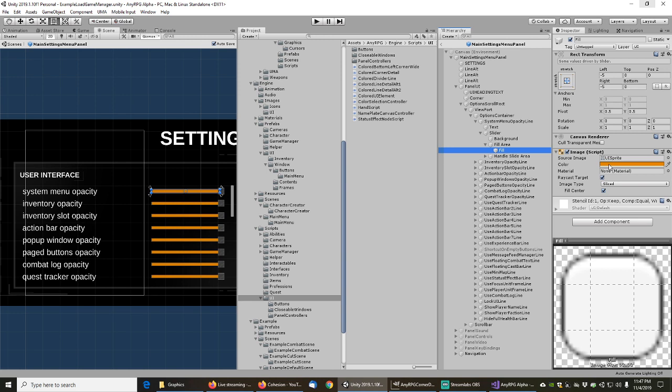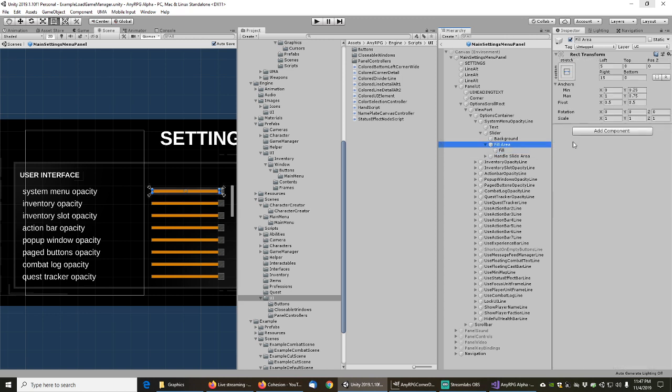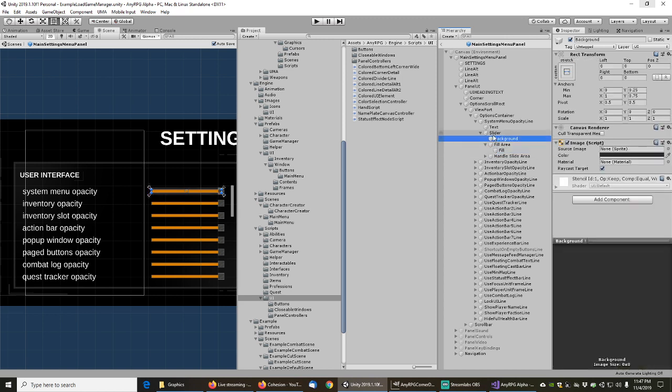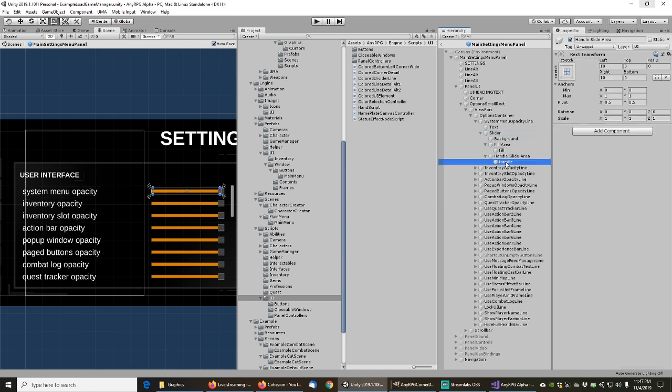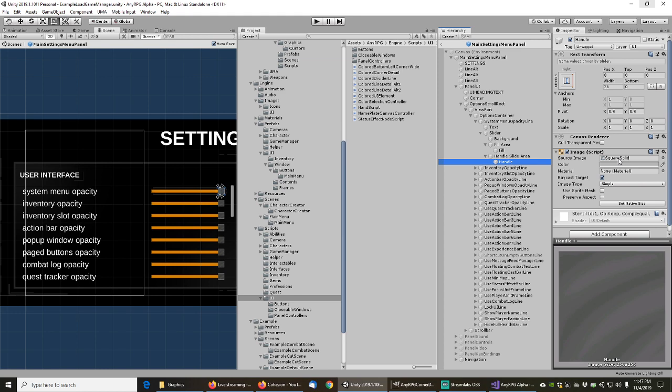And so that's just a regular color with a regular standard Unity UI sprite. So there's nothing special there, but the handle is this square solid thing.